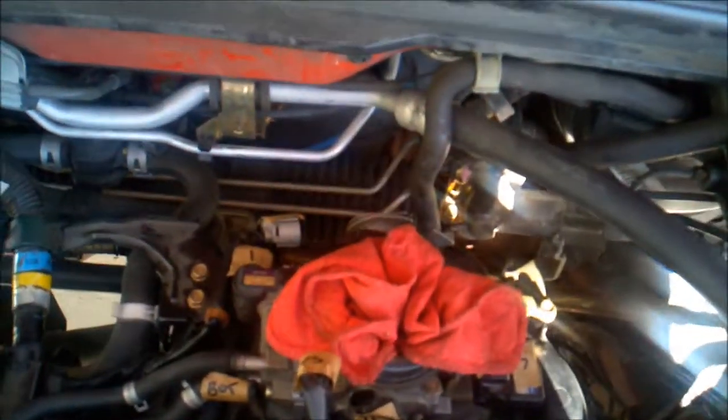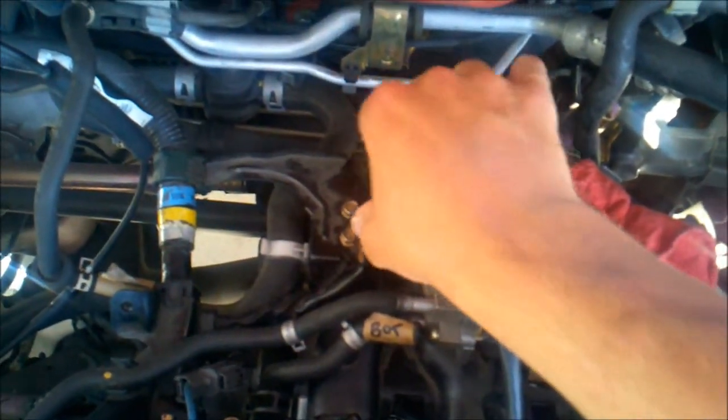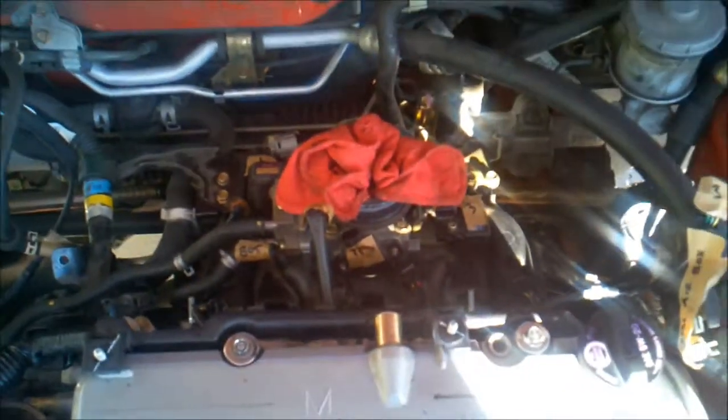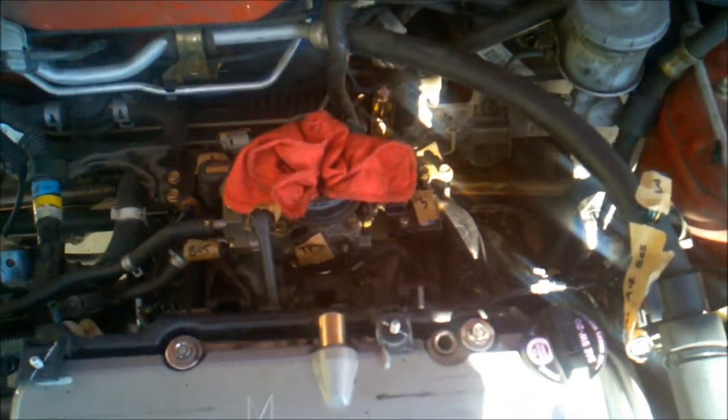But again, it was kind of a pain because it seems like everything's in the way. This bracket, which I actually have connected already, was catching up. All of this was catching up and in the way. Everything's in the way. So make sure you've got a healthy dose of patience and a strong back, because you're leaning over this car for a while.